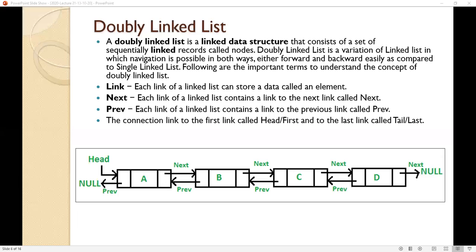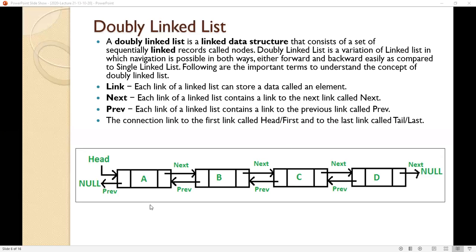Okay, forward and backward is the direction you are telling, but I am asking you the name of the 2 pointers. Which pointer is used for forward and which pointer is used for backward? Next and previous. Okay, you are right.